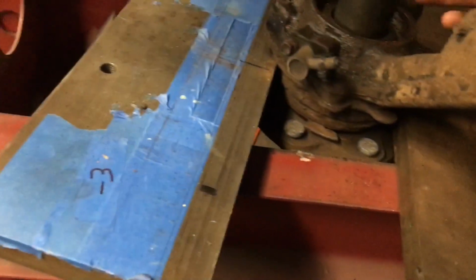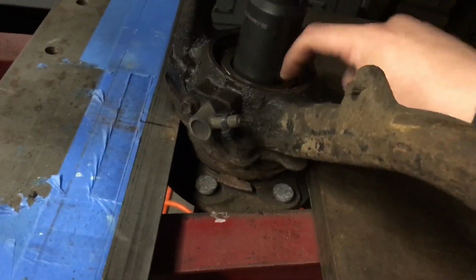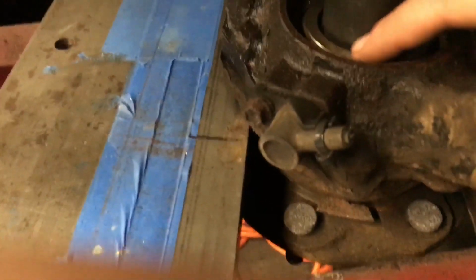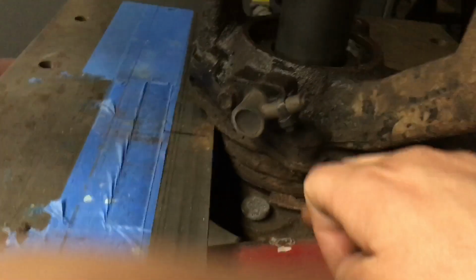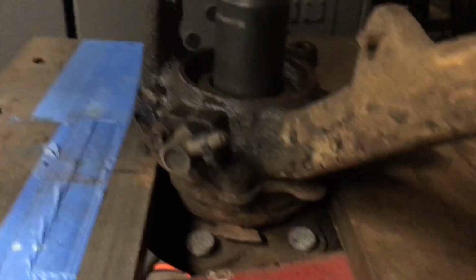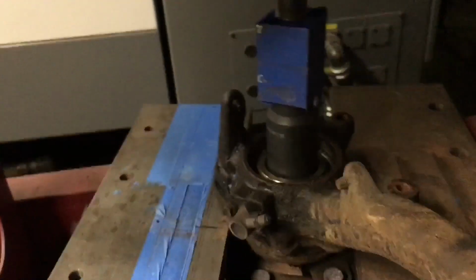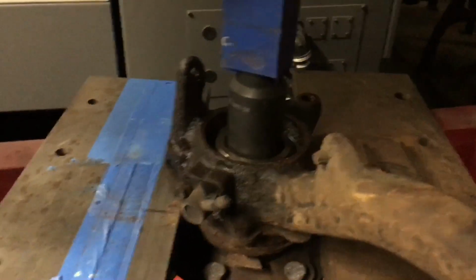So next thing I got set up here is I have a 35mm socket that I use for the axle nut. That's also the same size as the inner of the hub. You put that on the inside of the hub. This is just supported on both sides on these plates. Make sure this socket isn't sitting on the ABS ring. It's sitting on the back side of the hub. And then you just push on it, and it comes out. It might make some bad noises when it first moves, but the rest of the way should be pretty easy. I'll show you guys what's next after I get this out.